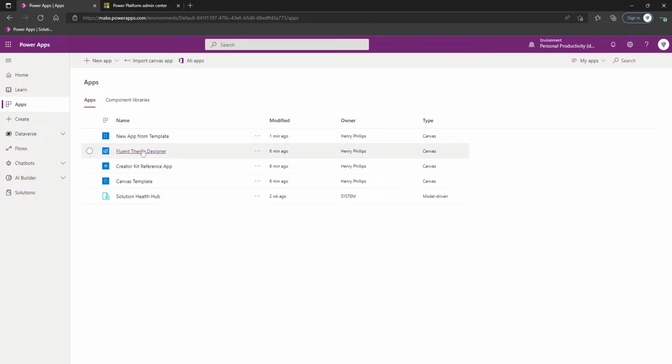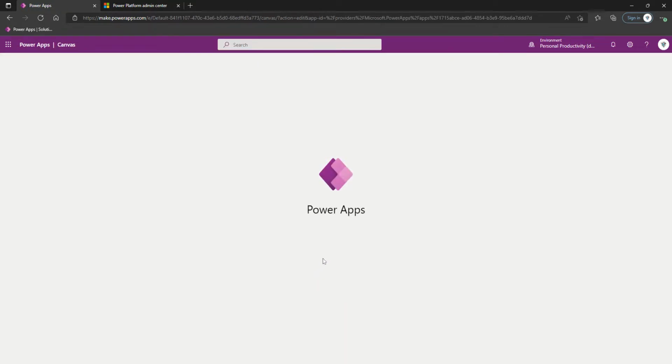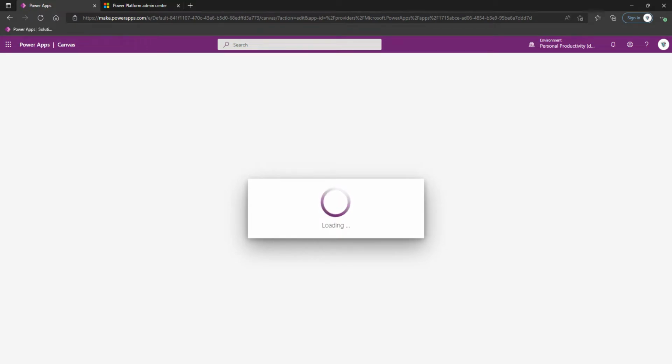And we can now see our new instance named new app from template. So let's go in, edit this one. Again, we're going to expect to get the prompt for any custom components that are within the app.